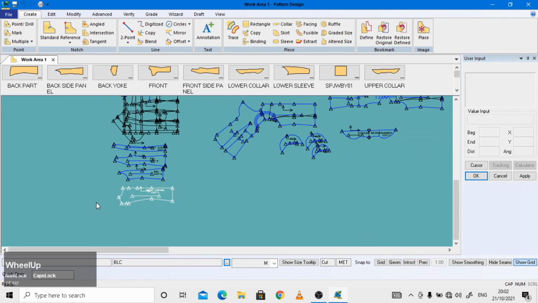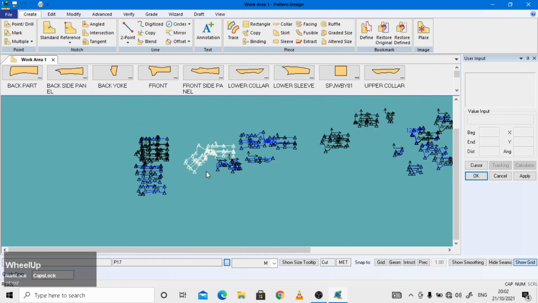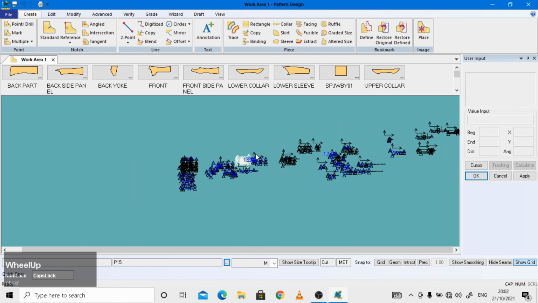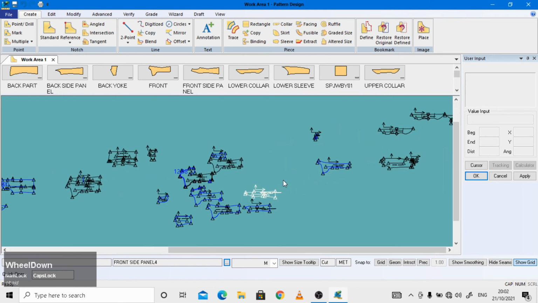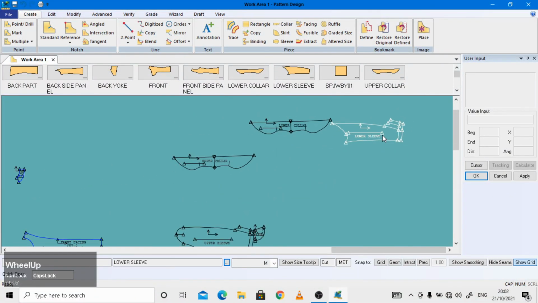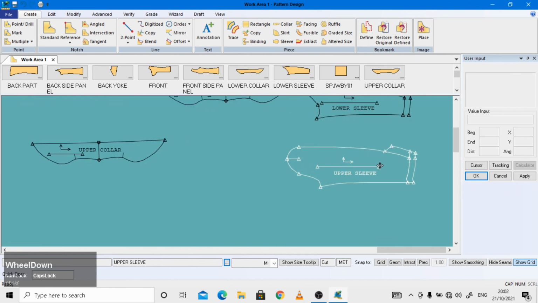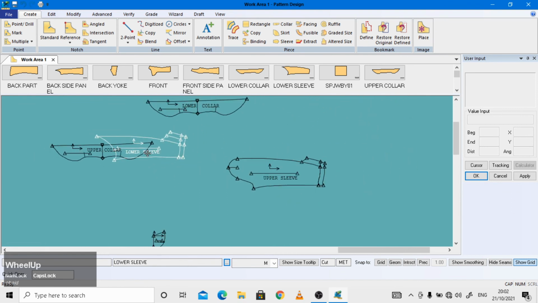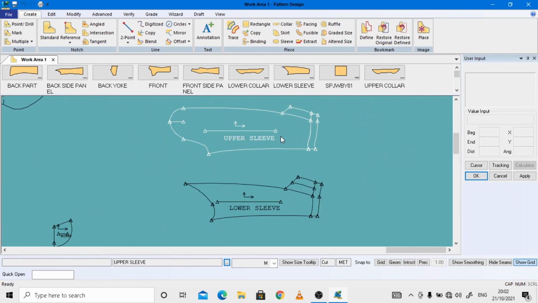Now we have to trace the sleeve lining components. For the sleeve lining components, you can see here already the sleeve. This is the lower sleeve and this is the upper sleeve. So these two sleeve components you just have to take.